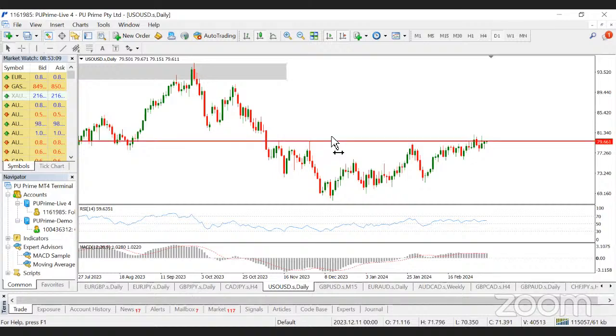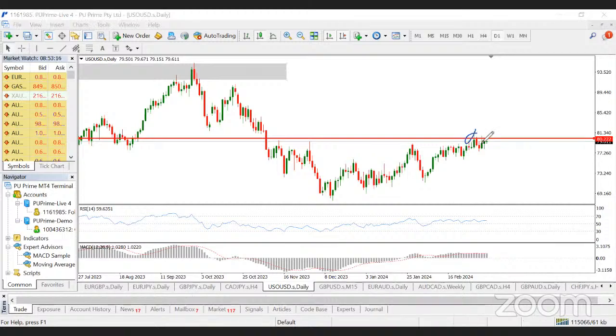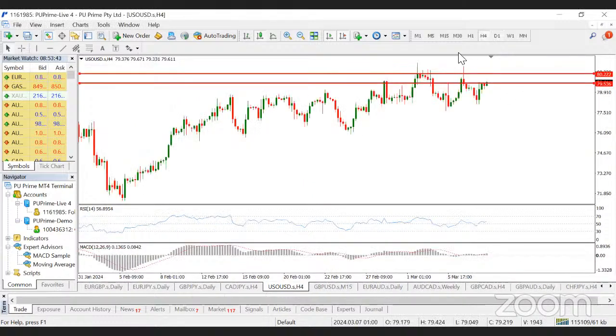This is US oil, and price hit a resistance. We had a resistance here yesterday. On the same level, we have another one right below it here. These two here are still very valid. It's still valid. So we have a resistance level up there. And on the 4 hour, you can see it's still valid as a resistance.